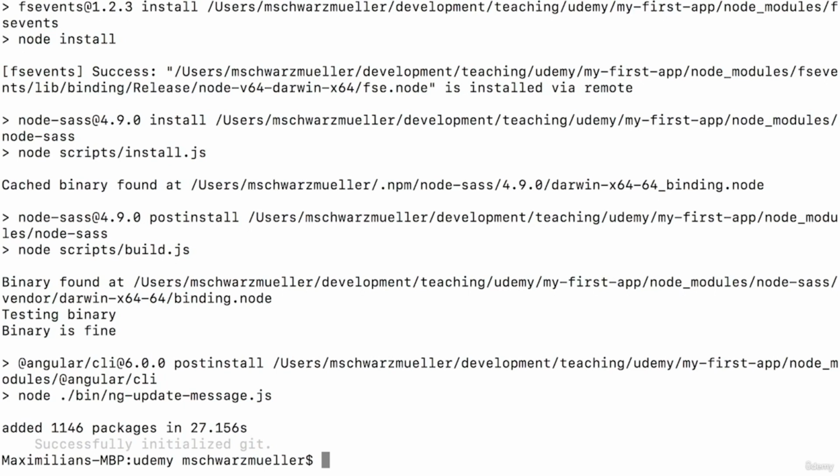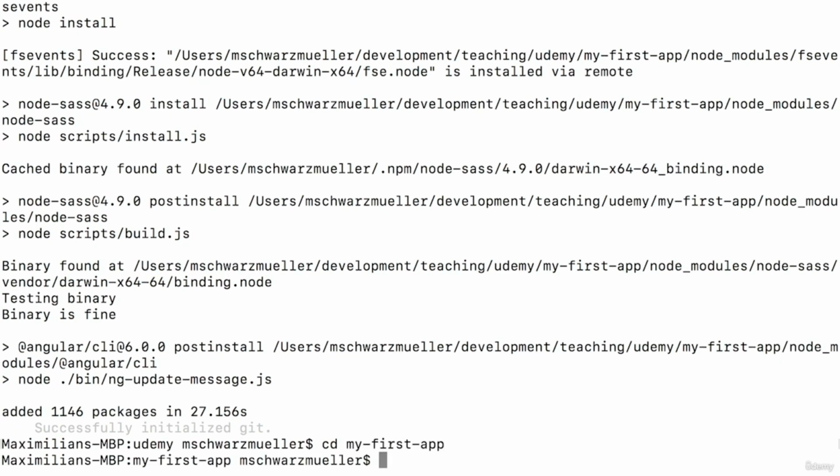with all these dependencies. Now, once this finished successfully, and if it didn't, check out the lecture prior to this video, I do share some common gotchas and fixes there. So once this finished successfully, we can navigate into that with the cd command and then the name of the project. In my case, it's my-first-app.